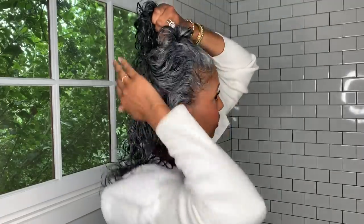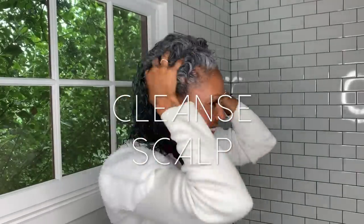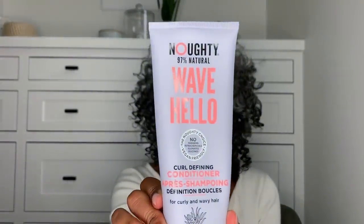I've been using Naughty Hair Care products for several months now — going on six months — and this is the shampoo I use from their Wave Hello collection. It's called the Wave Hello Pearl Defining Shampoo. It's cruelty-free, vegan, no parabens, no petrochemicals, no sulfates, no silicones. It's a British brand and a low-sudsing shampoo, but it does a great job removing buildup from my scalp. I only wash my scalp, never the actual strands, really massaging it and breaking down all the oils.